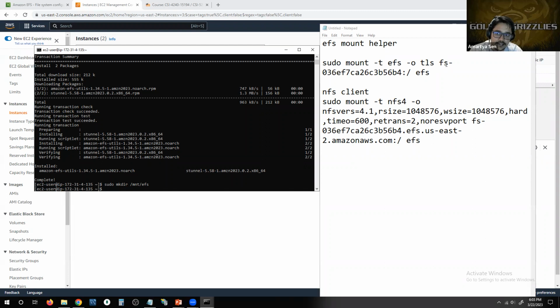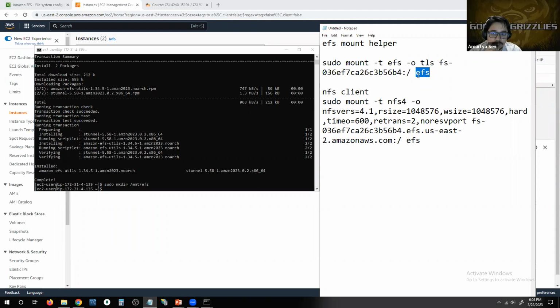And the file system, this is the ID. So you will have your own ID, by the way. If you type this ID, or the command that is given in the slides, that will throw an error, because this portion here is where you have the actual DNS that you're pinging and connecting. And this needs to be the directory that you have created, or the exposed point that we just talked about in our instance, to which it will latch on, right?